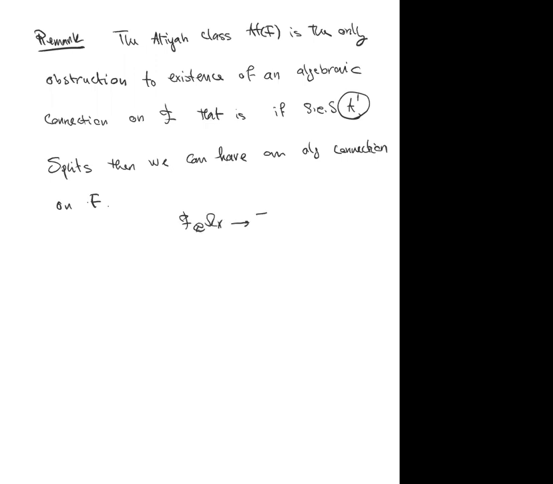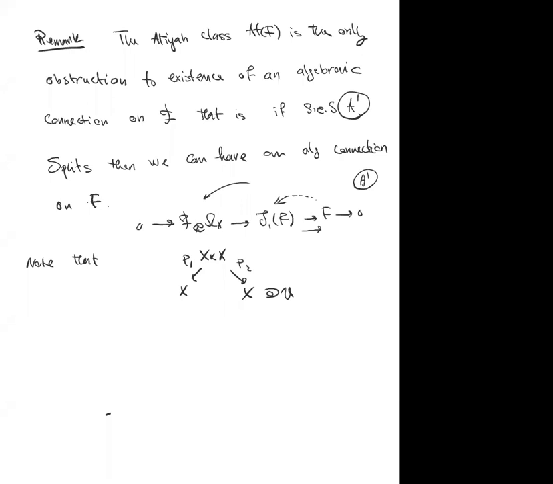So, okay, let me write it again here. We have the first jet of F, and then we have F. This is the short exact sequence A prime. If this splits, it means that there exists a map from here to here, such that when you compose back with this projection map, you get identity on F. And then, of course, if you have such a splitting, then you can produce a map. You can go to first jets, and then you can project onto this factor in here. So let's actually do it. Actually, we can do this thing locally. So note that if I have these two maps, P2, P1, I can pick some neighborhood, an open affine, for instance, inside X, and then note that P2 inverse provides a homomorphism.